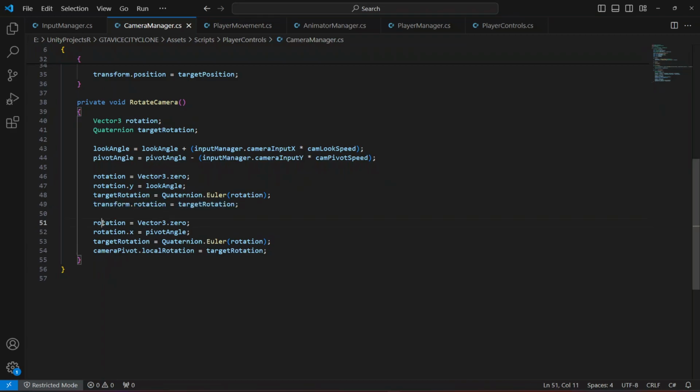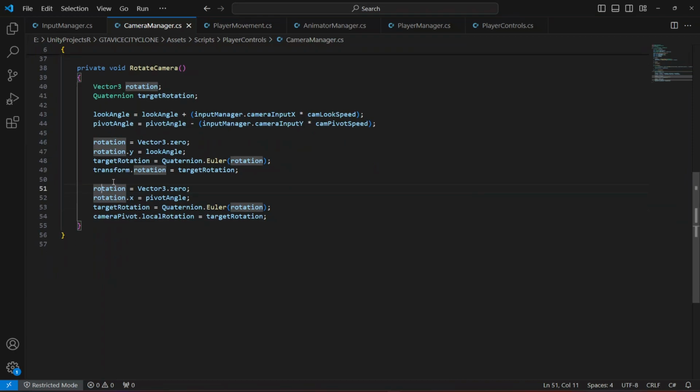Okay, and then right here we are managing the vertical rotation of the camera. So just as we did for horizontal, we did it for vertical. We first of all reset the rotation vector to 0 and set the rotation x to the pivot angle.